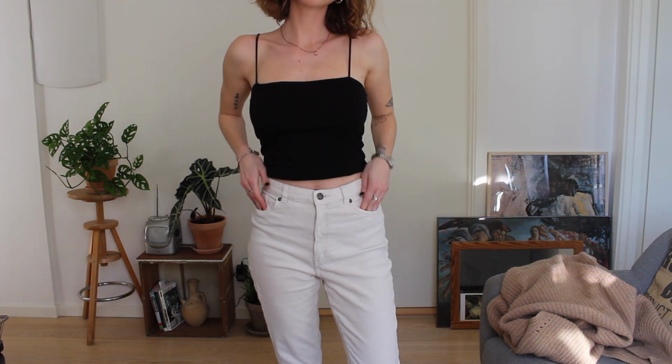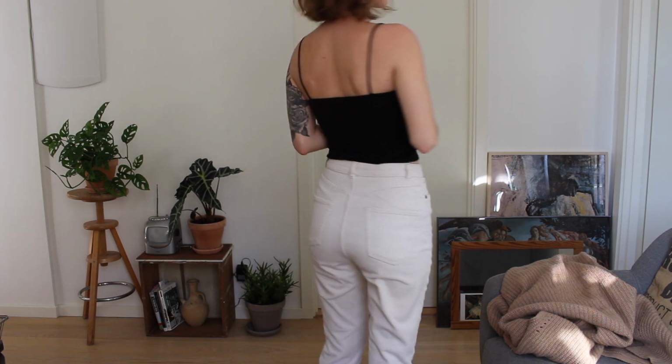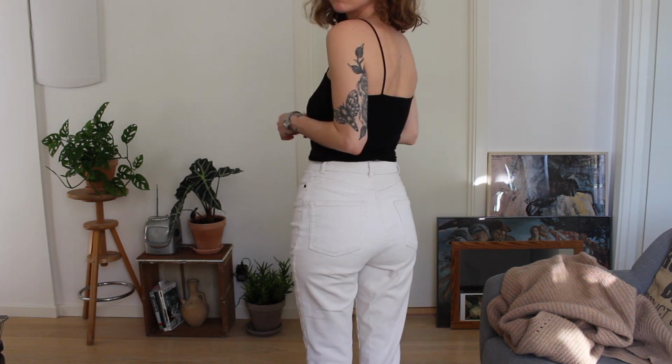I think this actually might have been from Trend Sales. It's these sort of stone-colored corduroy trousers, and they were originally from Monki, and they're in a size 36. And I love these. I actually specifically went on Trend Sales to try to find something like this, because I just needed some light colored but still kind of warm trousers. In winter I always wear, I have so many black bottoms, and I was kind of needing a lighter color.